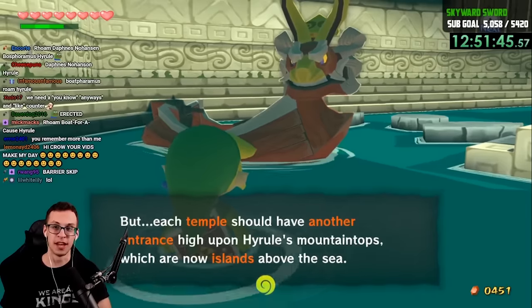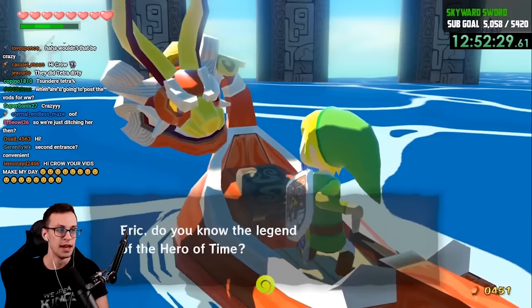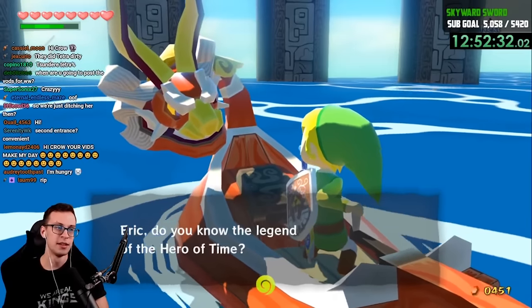But each temple should have another entrance upon Hyrule's mountaintops, which are now islands above the sea. Eric, do you know the legend of the Hero of Time?